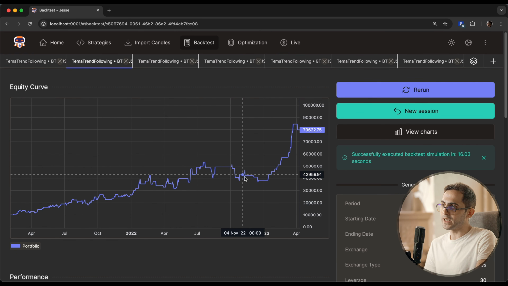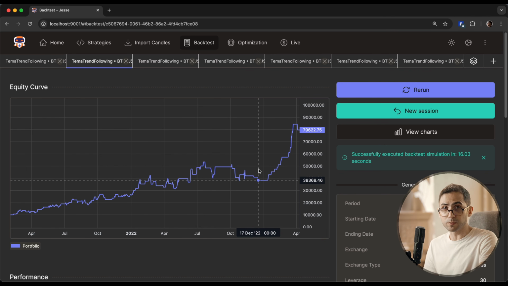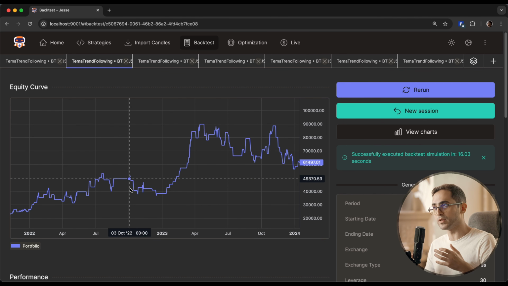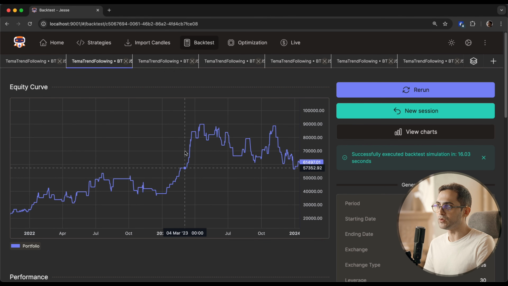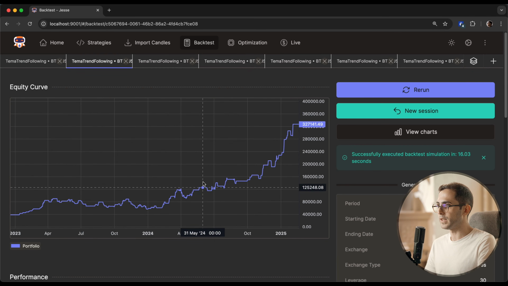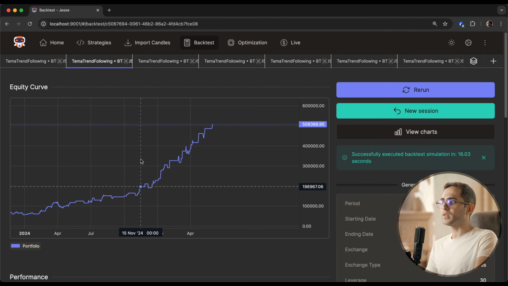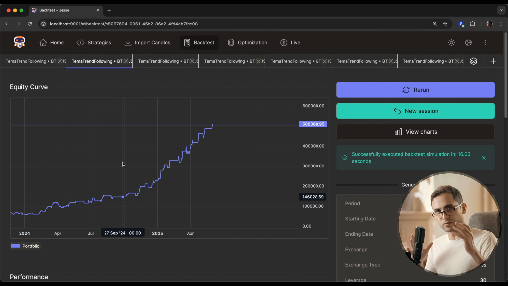Now, in here, we didn't lose much. You could say this is a range, but still, this took 1, 2, 3, 4, 5, 6, 7. For about 7 or 8 months, our equity curve would have been flat. So trust me when I say if you were trading this live, you would not have been happy during this period. In fact, most of us wouldn't have continued trading it and would have never seen this huge jump in our equity curve. Now, in here, it was really great, so no complaints. It also did pretty well here and here. So yeah, most of the times it's making money, it's going up, and that's really great.